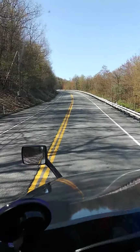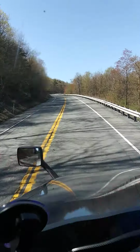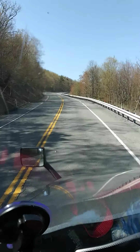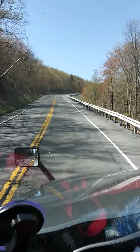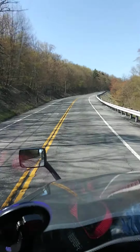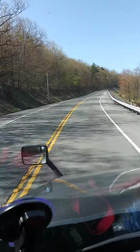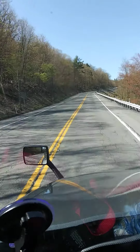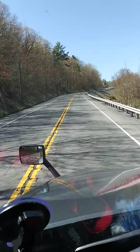I'll be honest, most of the time when you're going down the interstate, it's boring, right? And it's probably good that it's boring, right? You don't want this terrifying, oh my god, am I gonna fall off the side of this mountain kind of thing going on. But, you know, it's pedestrian. They make it so that you get pretty decent fuel mileage and all that. This, I'm obviously not getting really good fuel mileage at all. But it's fun. The road's got character, you know? That's kind of what I like to do.